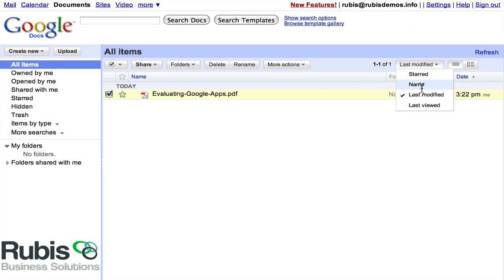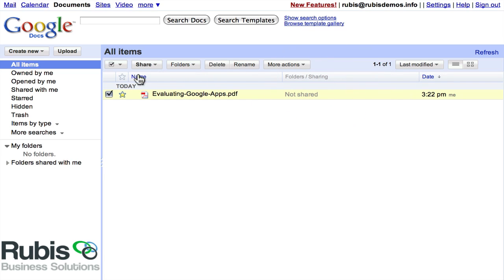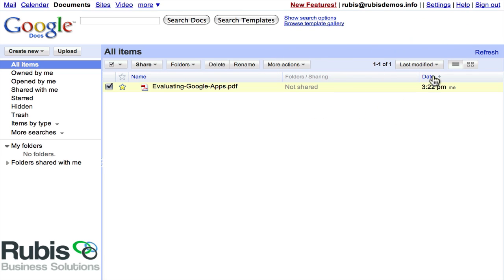And you can do some filtering and sorting based on the system default: starred, the name of the document, last viewed. Let me also point out, because some people miss this, that you can move things around in this top navigation bar as well as on the blue linked things. Clicking them will sort the items according to the time or the name. So those are just some little usability tips that you might want to keep in mind.